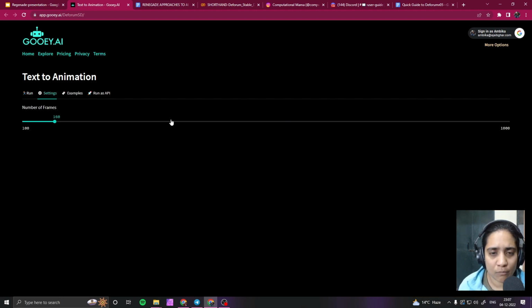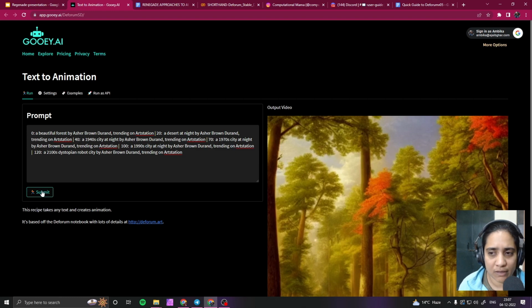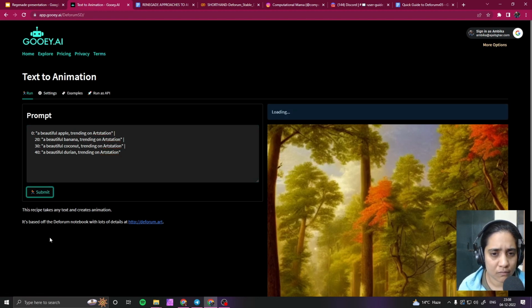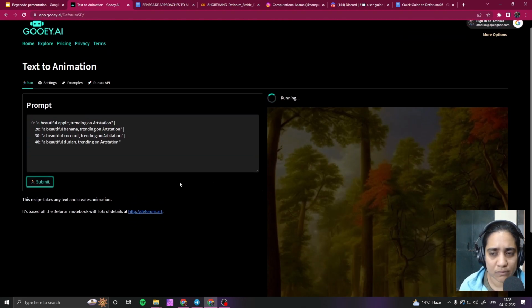You can add how many frames you want and just hit run, and it'll give you something really beautiful looking. So say we add this here. Let's see if it works. I'm removing the comma and adding this bar kind of a thing. Hopefully it works.